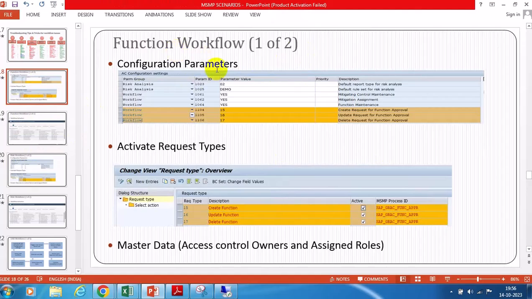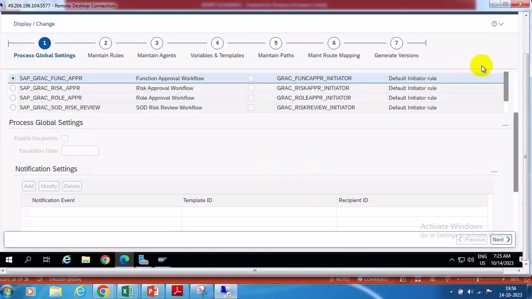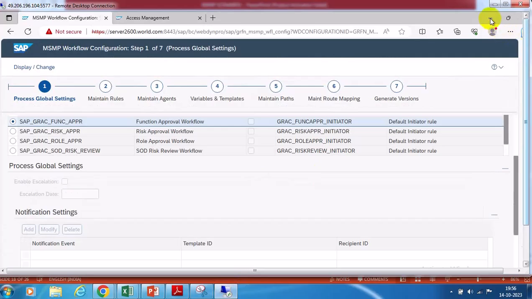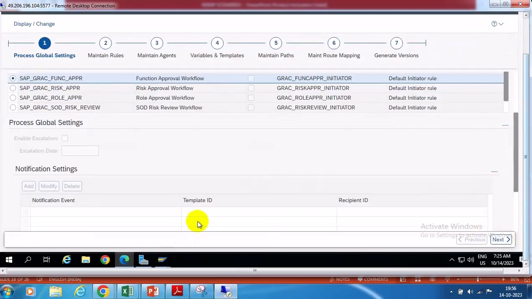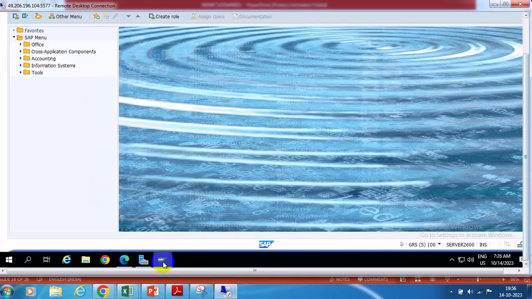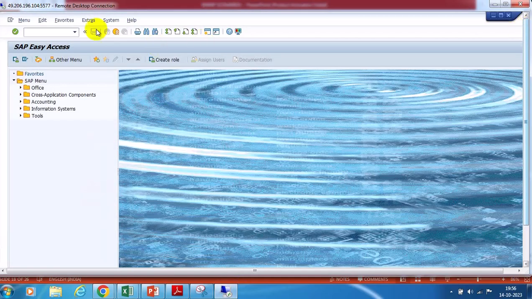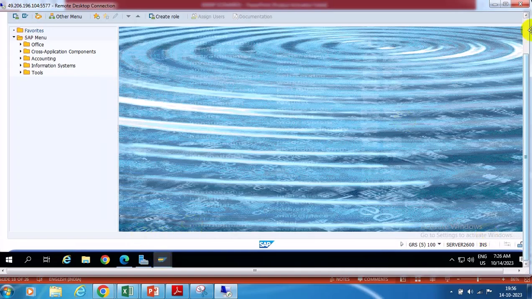So we need to enable configuration parameters in the workflow. Under group workflows, first we need to go to Pro. The system is very slow.